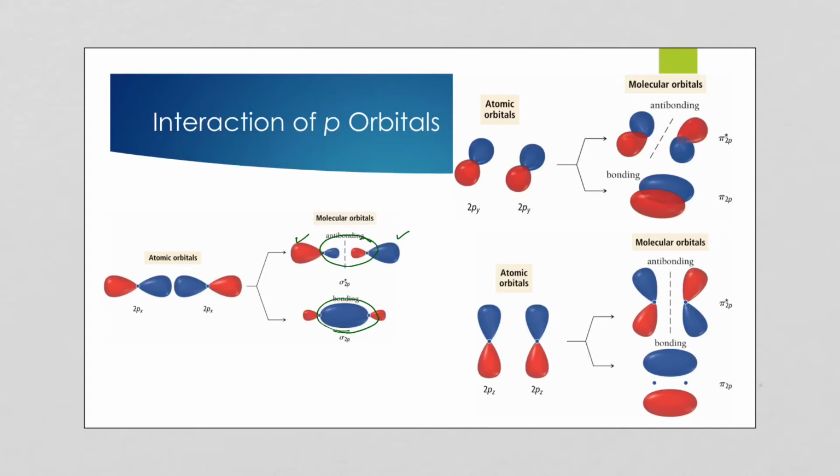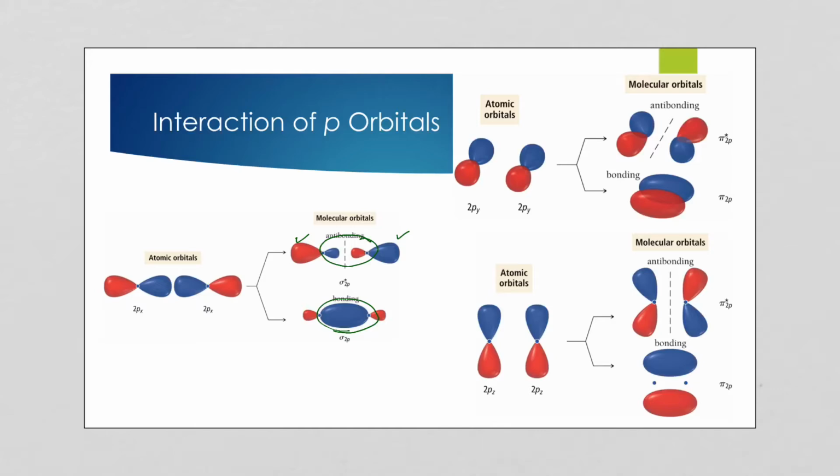Now, of course, in orientation, they can't all overlap end to end, right? Because these other orbitals are located 90 degrees from the px, either along the y-axis or the z-axis. So these two are forced to combine in a side-to-side way, or a pi combination. And so instead of generating sigma molecular orbitals, we generate what are called pi molecular orbitals.